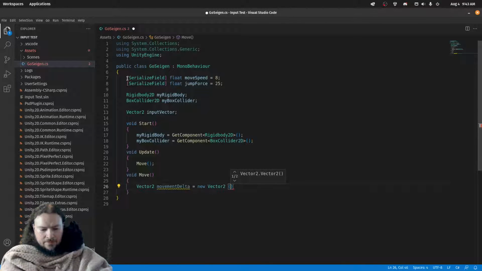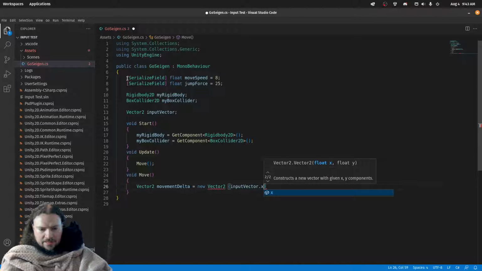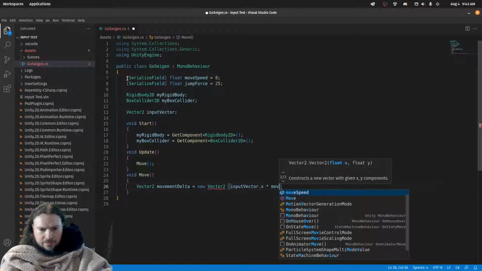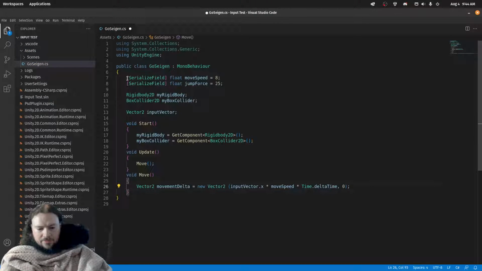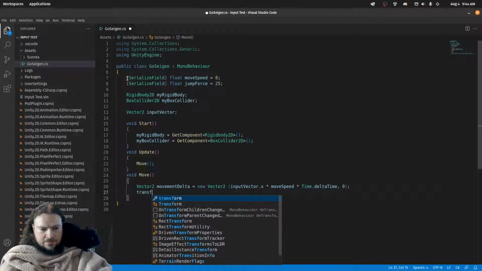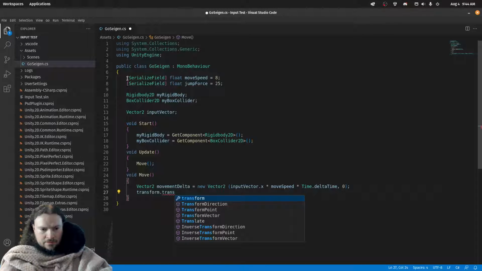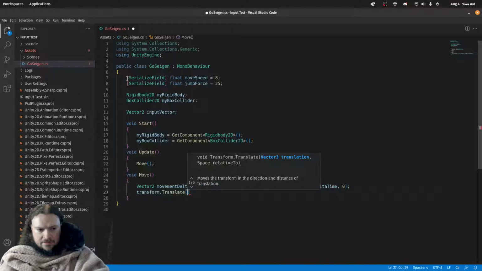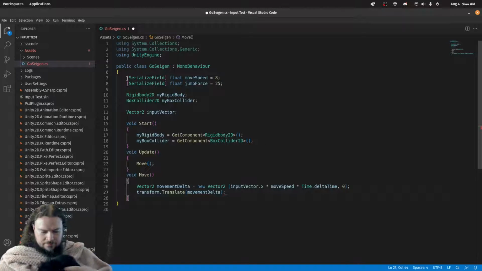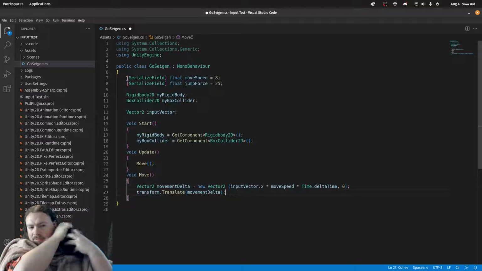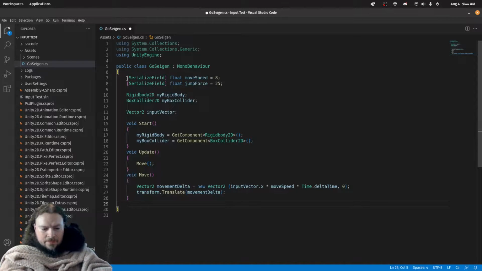So we want input vector.x and multiply that by, of course, our move speed, and multiply that by Time.deltaTime. And then on the y-axis, just 0, because we're not moving on the y-axis. Then just transform.Translate our movement delta. So that'll be the Move method.